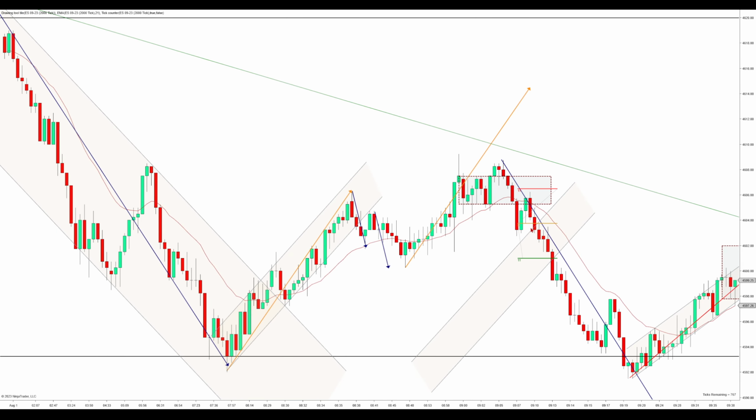But then here we clearly get a trap entry. It ticks a couple ticks higher than the green bar trying to fade, and then we just rush below and close near the low. So this is clearly trapping. This is clearly running stops right here. That's why I like this trade.